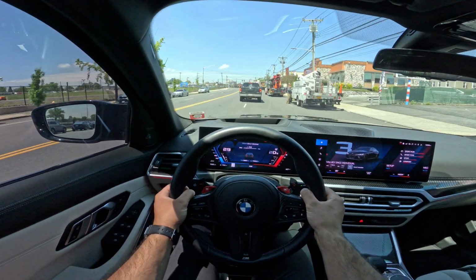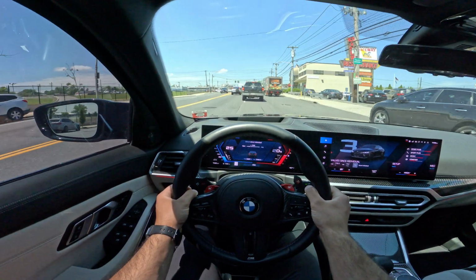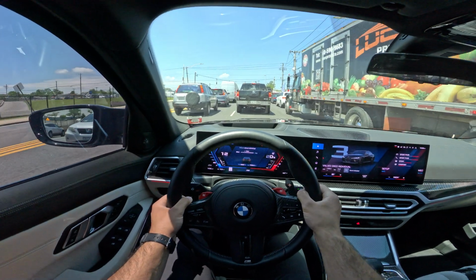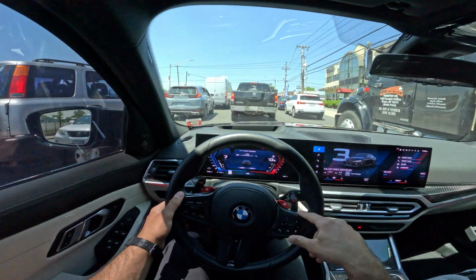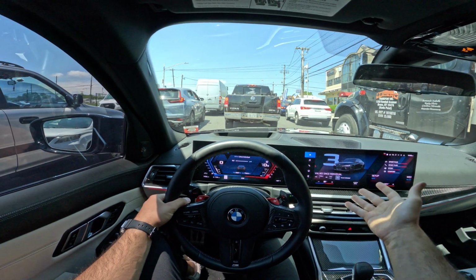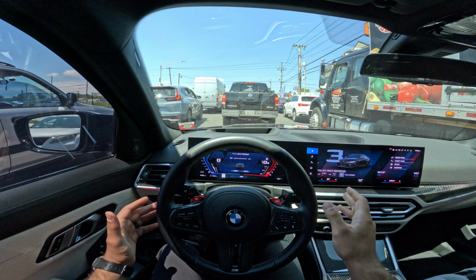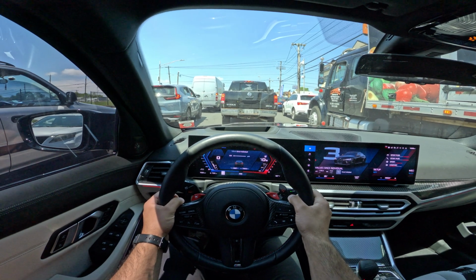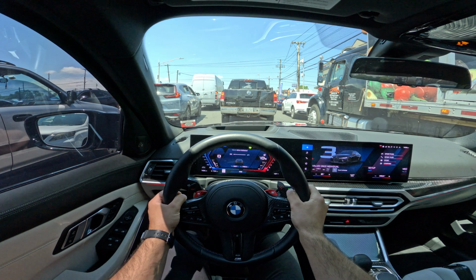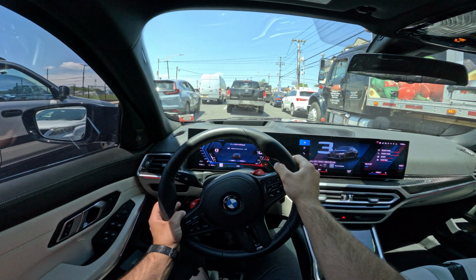And there's definitely, oh my goodness, there's definitely a lot of fun to be had with this car. I think once we get that exhaust, we're really gonna wake it up, because right now this exhaust setup does sound better. Don't get me wrong, it definitely sounds better, but it can sound even more better. That's not proper English, but you guys know what I mean. Once we get the upgraded exhaust system, this thing's gonna sound absolutely wild. I'm a little worried it's gonna sound a little too loud, but we'll find out once we get there. But I mean, just in general guys, absolutely love driving this thing.